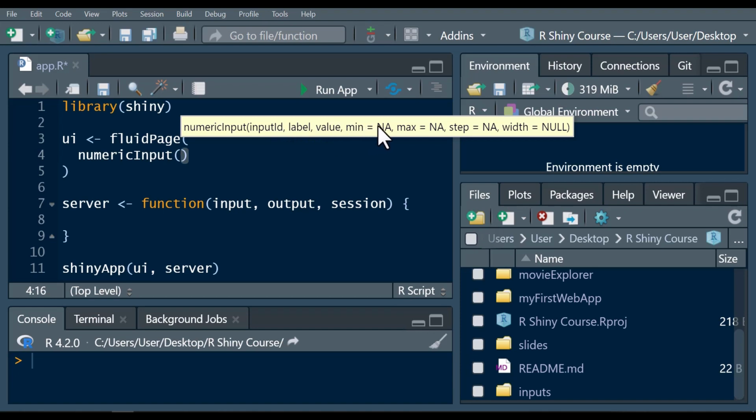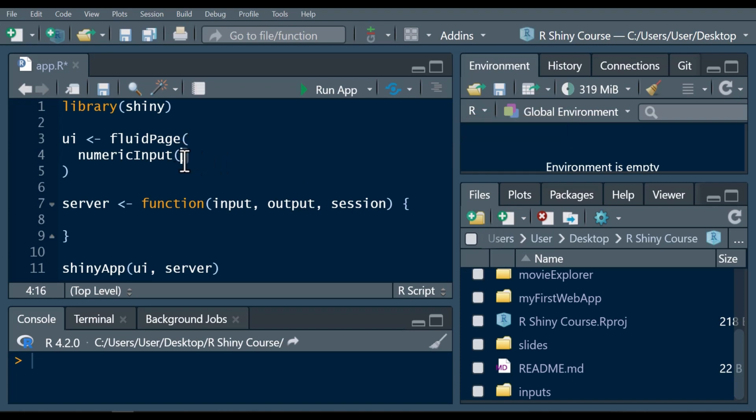We have the minimum. This is going to be the minimum value that this input is going to accept, the maximum value that the input is going to accept, and we have the step of the input. So if you want the input to move in a particular step, let's say a step of 10, a step of 20, a step of 30, or a decimal step of 0.1, for example. So now let's say I have a numeric input age.